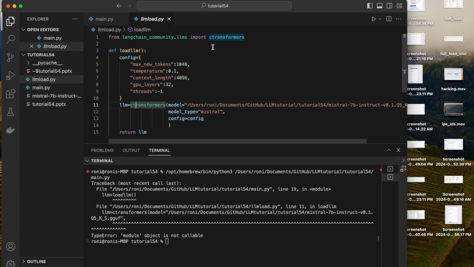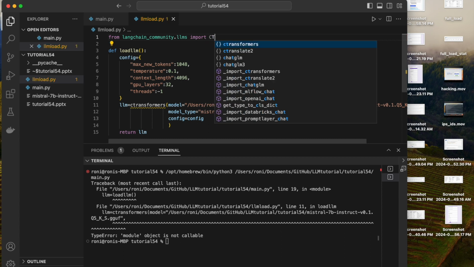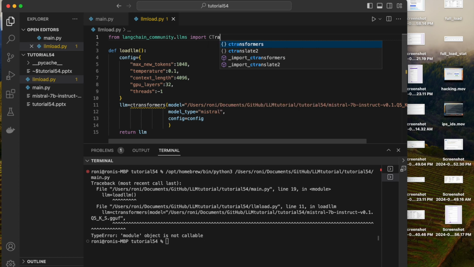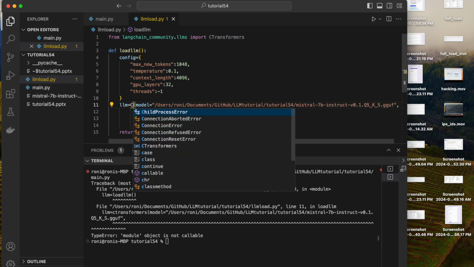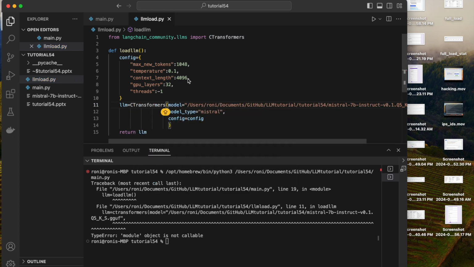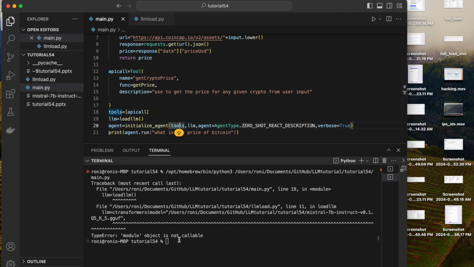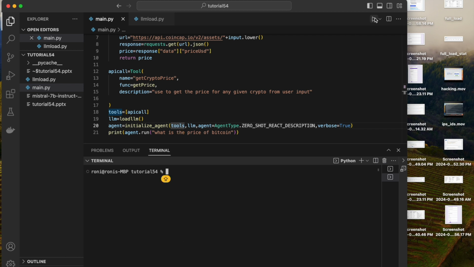I don't know why it is not capital. So where is that? Transformers. Okay, so let's do it again one more time. Sometimes these typos are going to give errors.